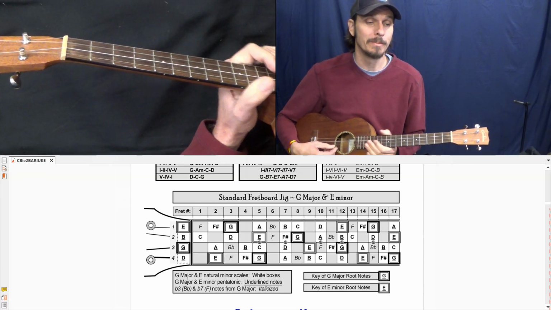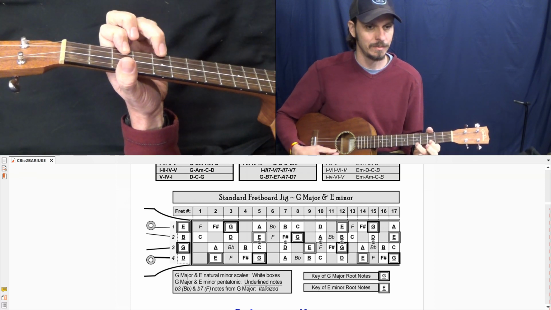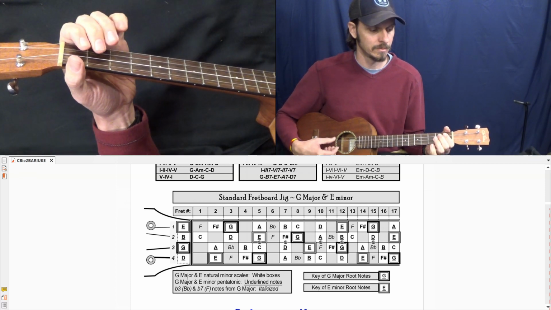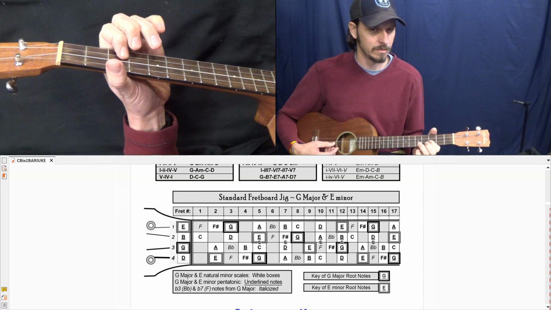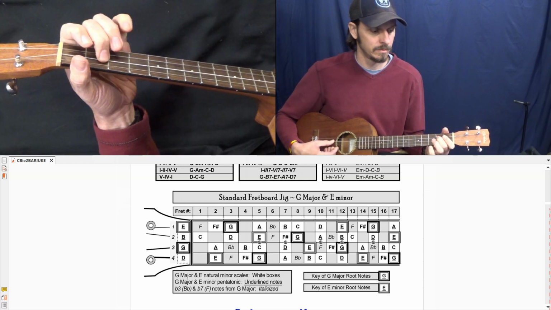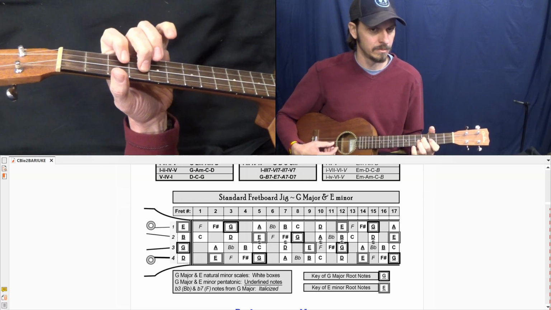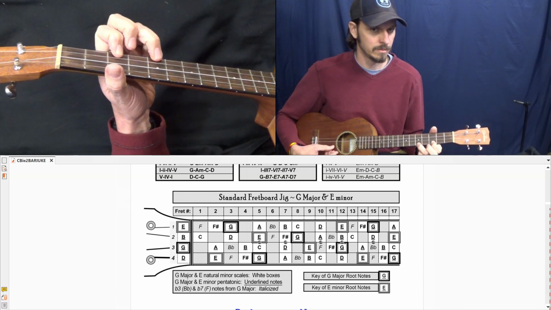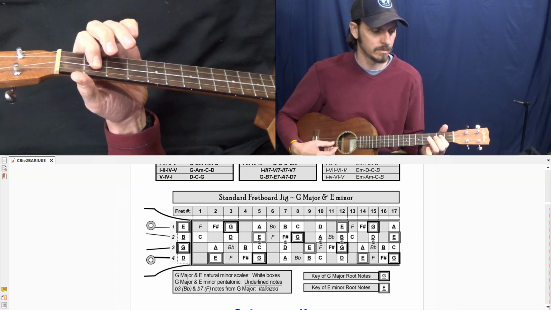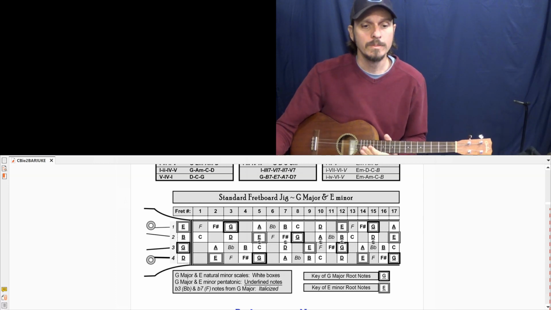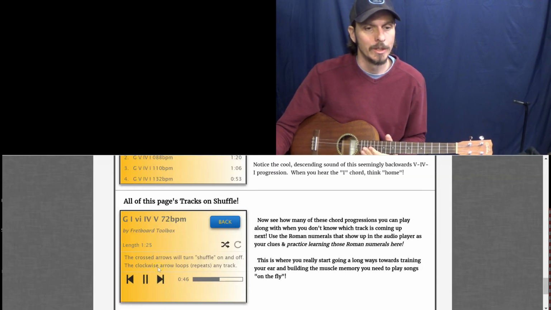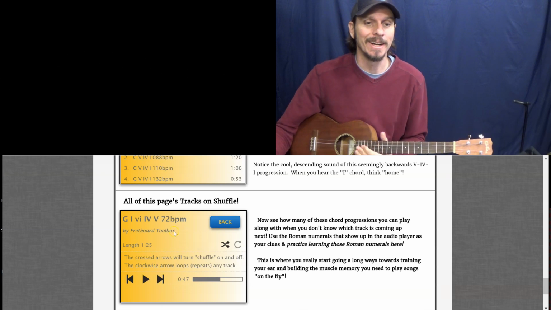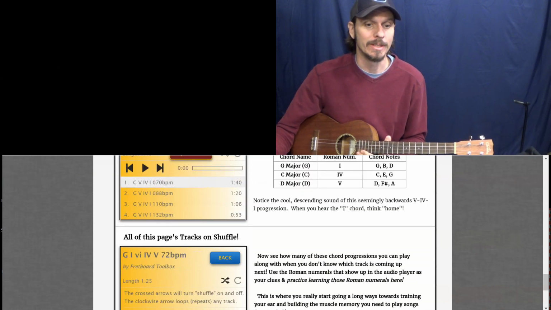Okay, let's switch now to the major pentatonic. You can try out any of those chord progressions with the major pentatonic, and it's going to sound good.